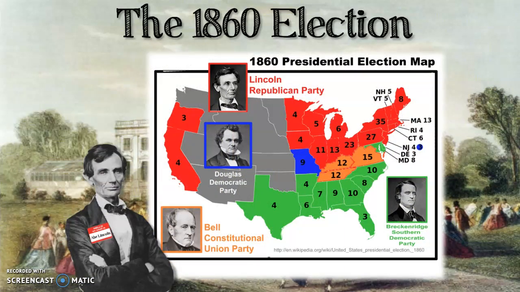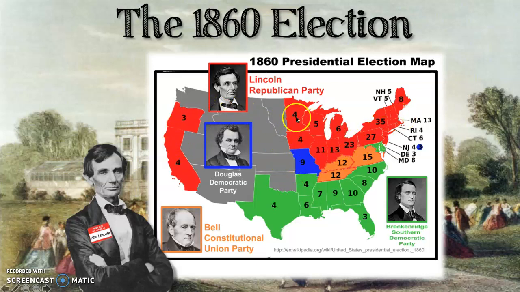So this is the election map results from the election of 1860. And you can see the gray areas. A lot of kids were asking about these gray areas. These are territories that are not allowed to vote yet. This is the first time that Minnesota could vote in the presidential election because they had become a state in 1858. You also can see that there's a deep divide.